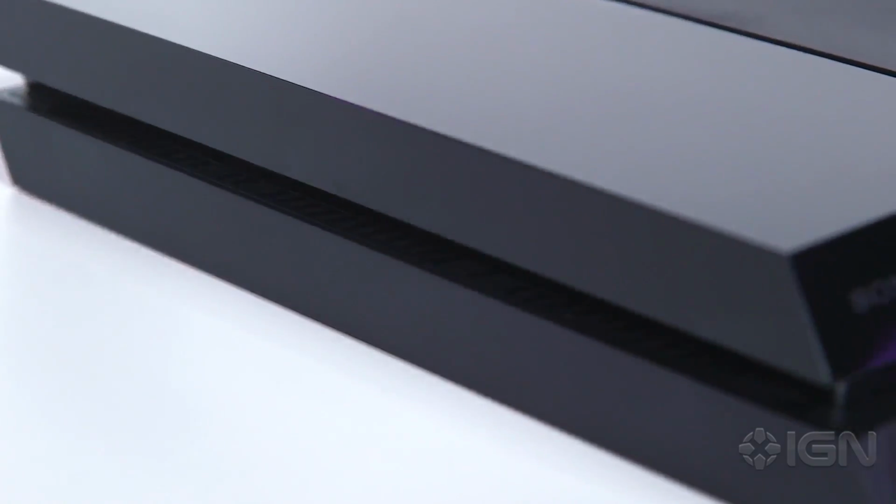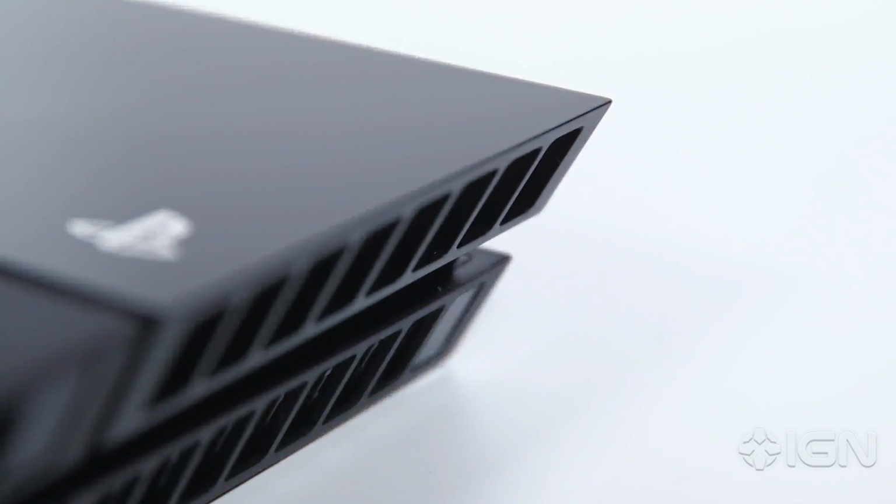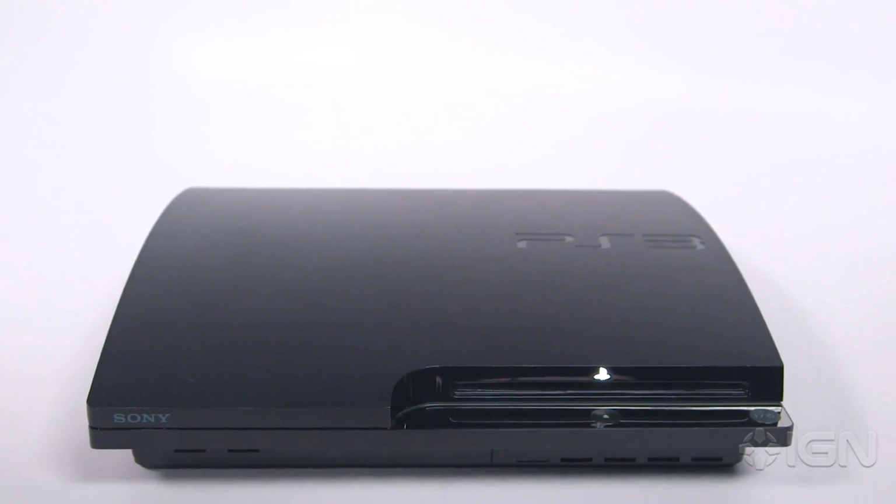We're saying no to a PlayStation 4 Slim because the PlayStation 4 just came out, selling like hotcakes, and it's already really slim. Then you have the PlayStation 3. Probably not the PlayStation 3. This would be the third version of the Slim. I don't know why they'd make an event about that. I don't think they really need to stimulate the PlayStation 3 market. They just need to bury it. The only direction is forward now.